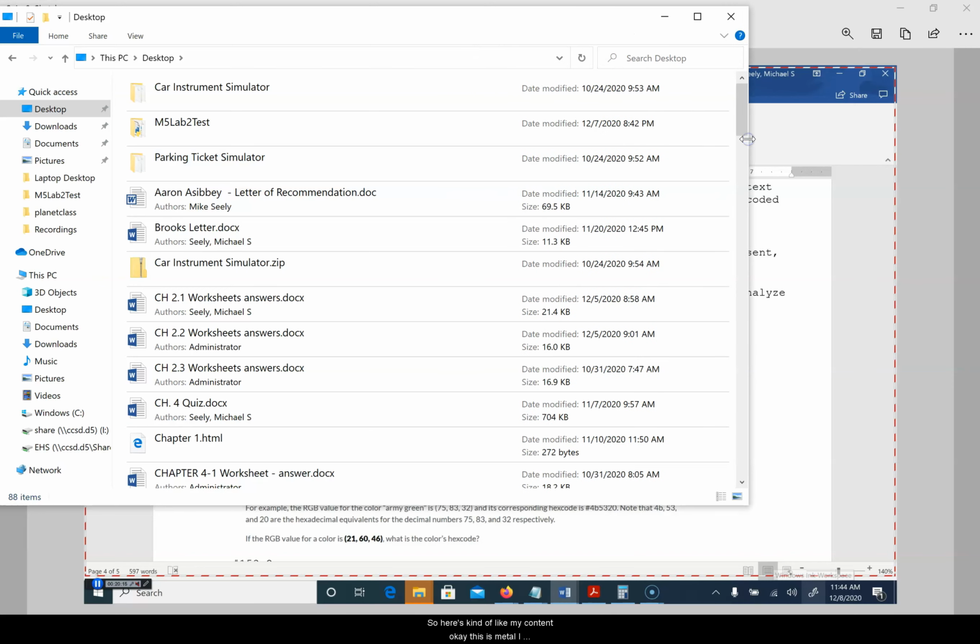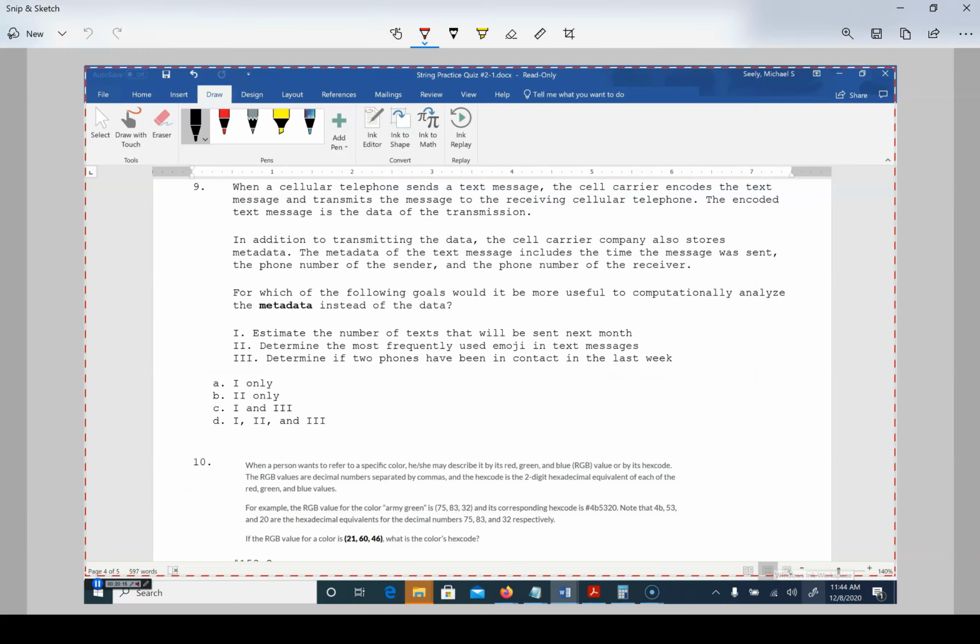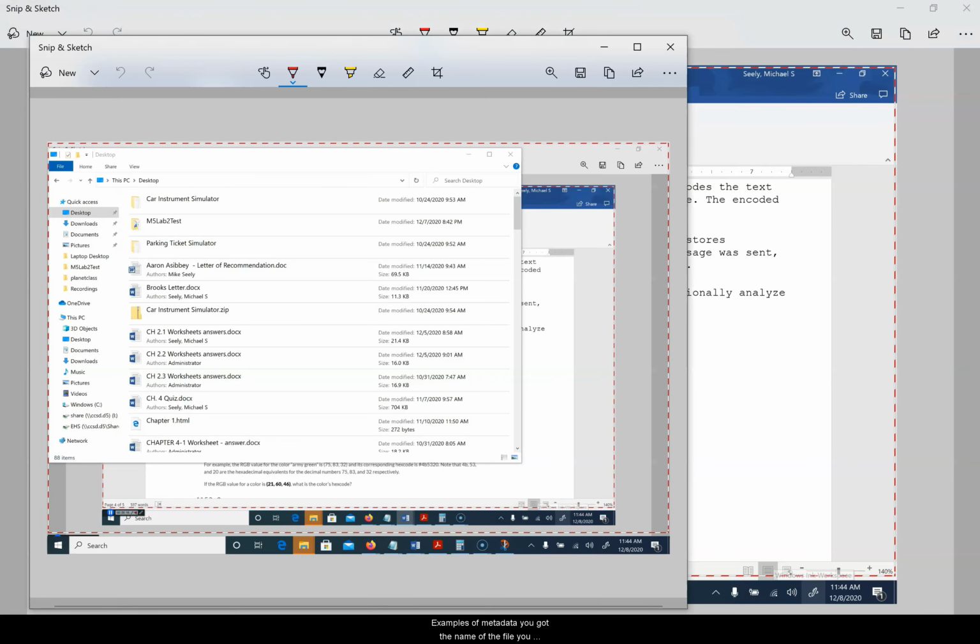A lot of this is metadata. Here are examples of metadata: the name of the file, the date it was modified, the file size. That's metadata.